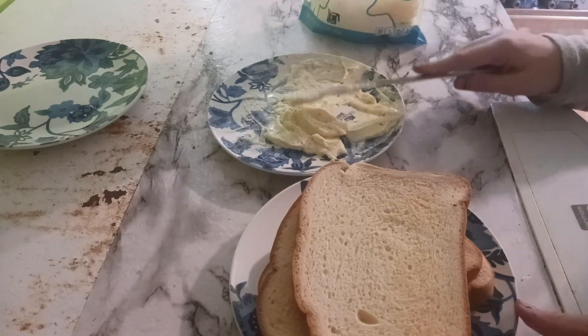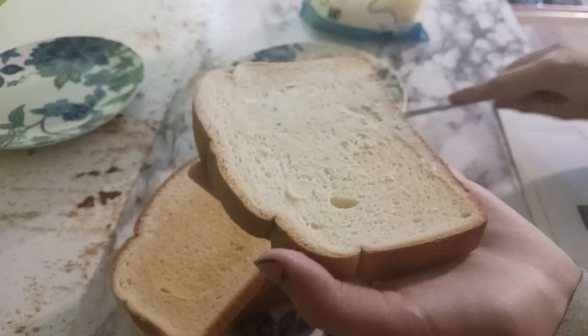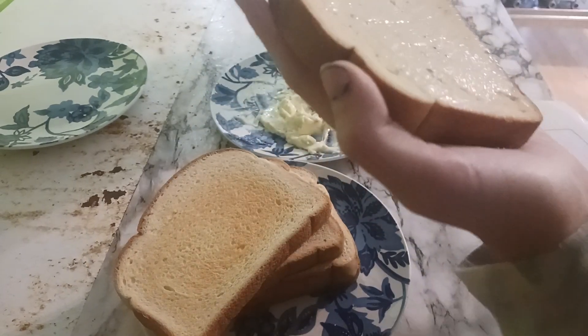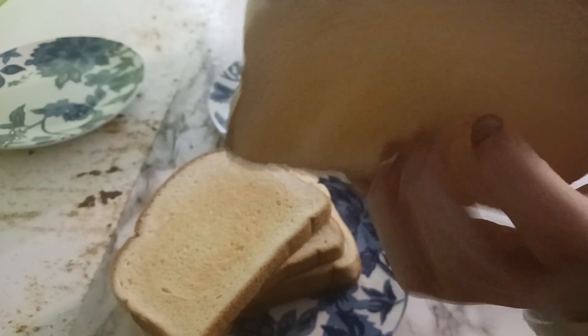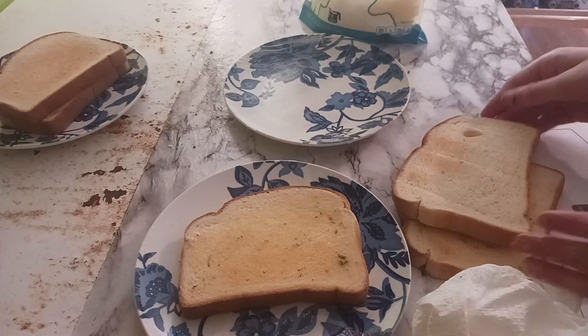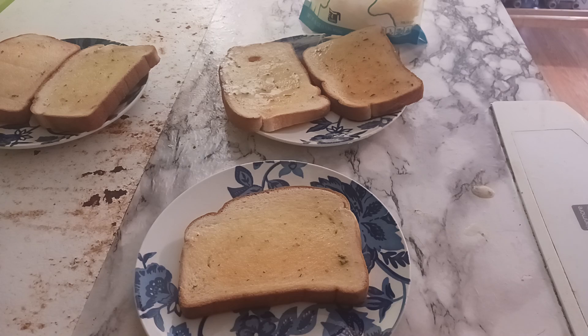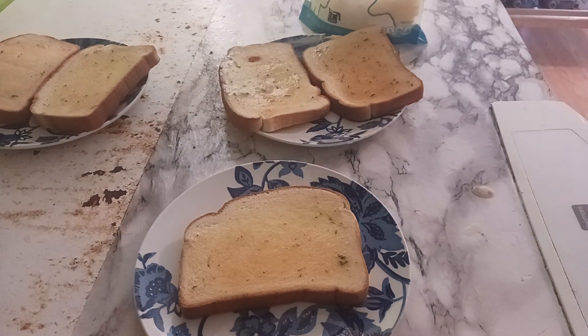All right, let's bring this over to the work area. It's better to put the butter on quickly so the cheese will melt well and so it will really absorb. I'm just estimating based on my cooking skills that I learned from my very good cooker parents. See that toasted side? I'll be reusing the plate that had the garlic butter on it because I am way too lazy to use another clean plate.